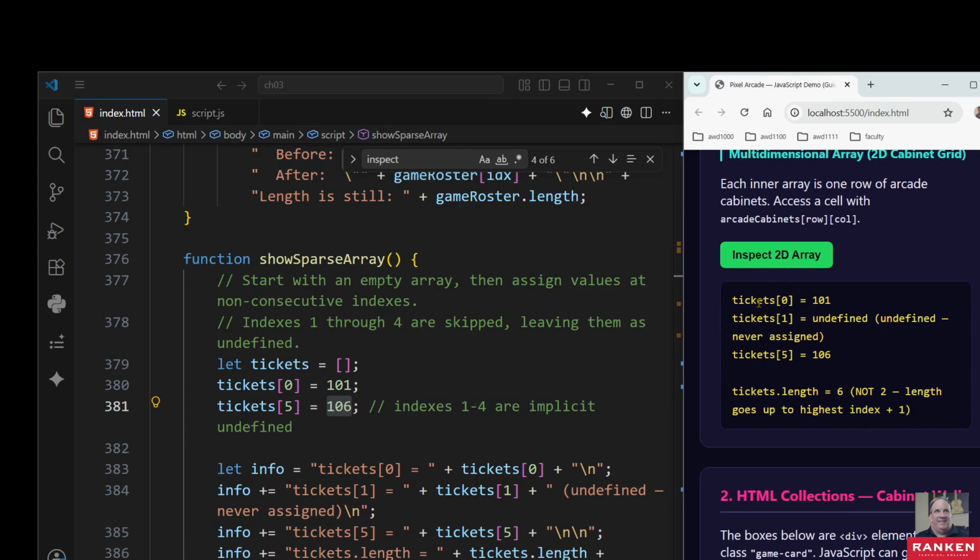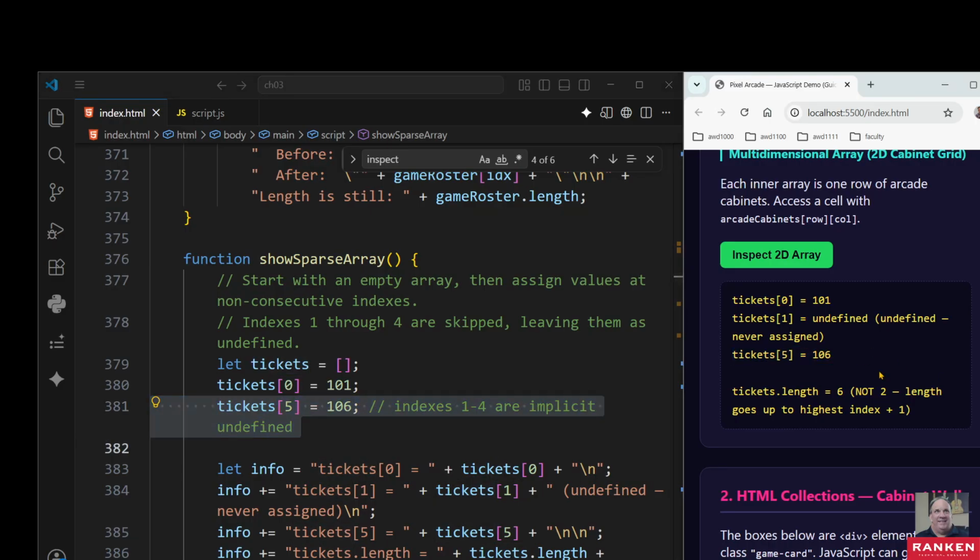So it's just showing ticket 0 at 0 was here, 101, so that has a value. Ticket 1 is undefined, right? Never been assigned. Obviously, if you checked for 2, 3, 4 as well, it'd be the same thing. Tickets at 5 is the 106.